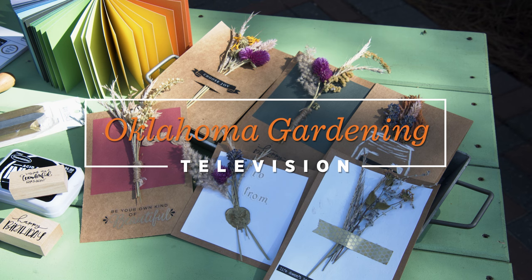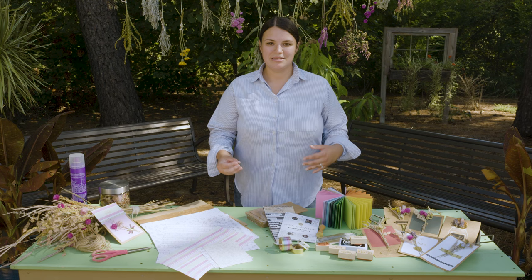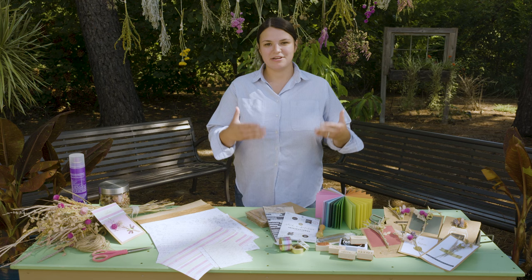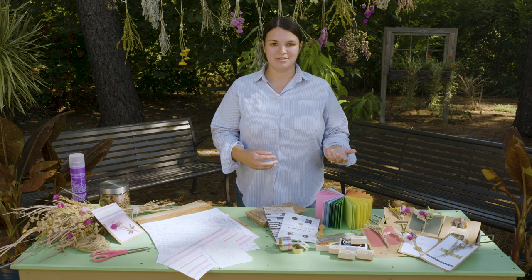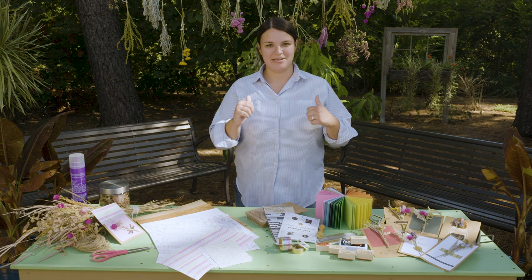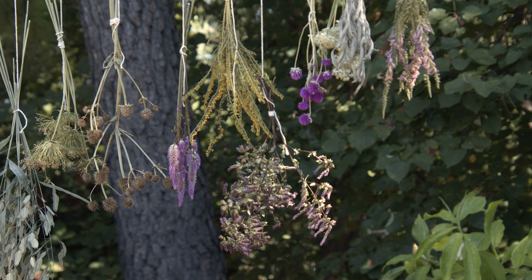As the garden season is coming to an end, that doesn't mean you can't keep enjoying your flowers throughout the wintertime. During the winter, we start to get a little antsy because we don't have all the plants growing and flowers blooming. But there is a way to enjoy your flowers throughout the winter months and share them with others. Now is the perfect time to start collecting different plants, flowers, and leaves to start drying them. Several kinds of plants dry super well and hold their color and flower structure — gomphrena, celosia, and straw flowers are just a few, because of their flower and stem structure.